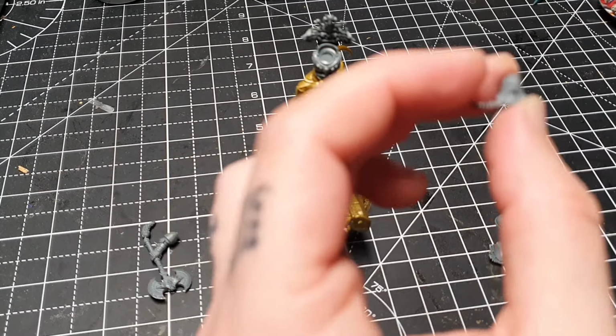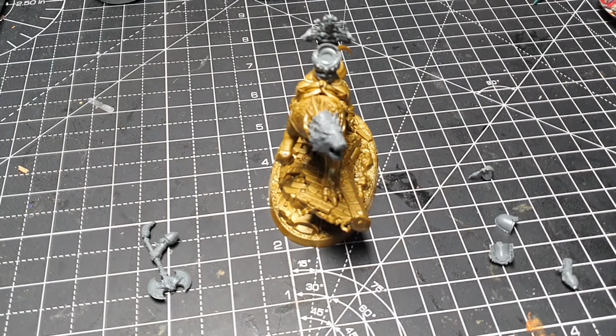It's not playing ball today, is it? But well, we'll see it all in focus once it's all glued together.